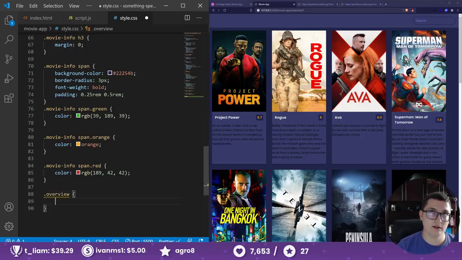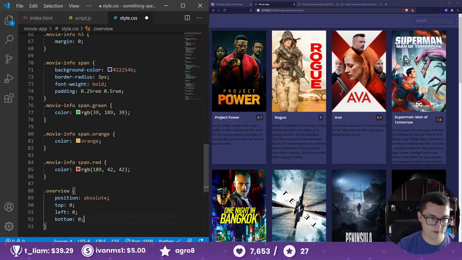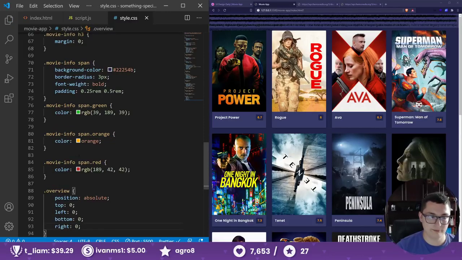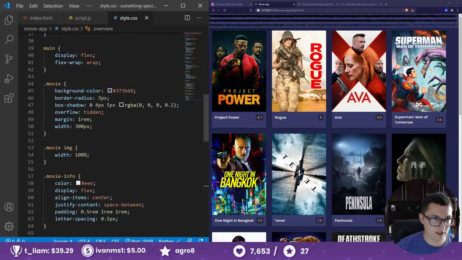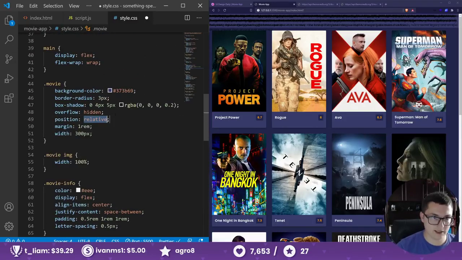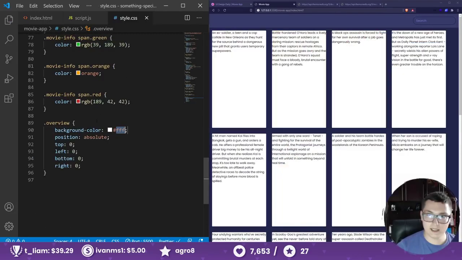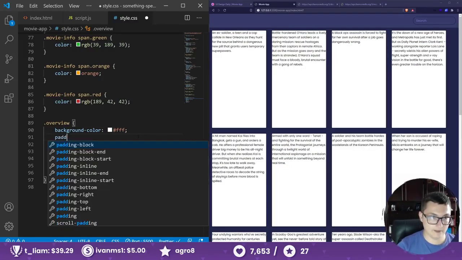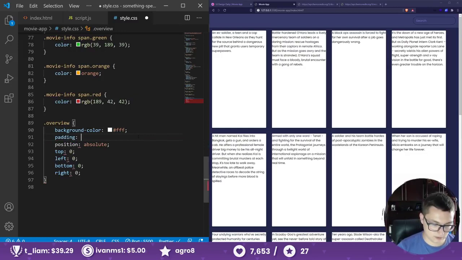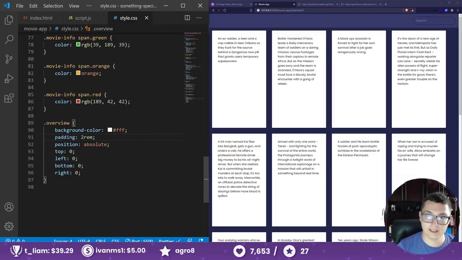And this overview, I want this to be position absolute, top 0, left 0, bottom 0, right 0. Perfect. On the movie, we want this to be position relative. All right. I want it to be background color white. Padding, 2 rems. Like that. And you know what? We can do something fancy.